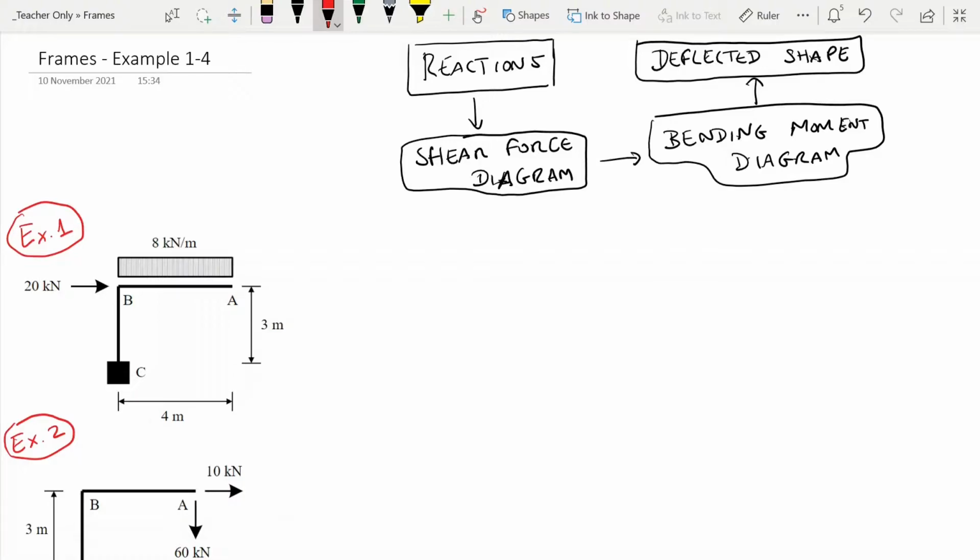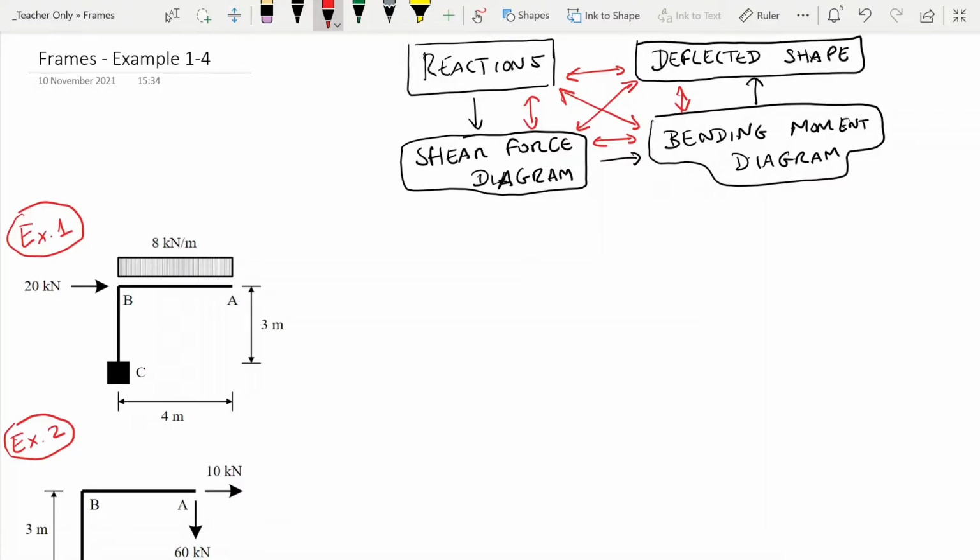You could very well start with the bending moment diagram and connect it to the deflected shape, or use the information from the reactions and the bending moment diagram to get your shear force diagram. So what I'm trying to say in these examples is that everything is interconnected. And solving this type of structures basically means that you can start whatever you want, and then you can use the other concept to build your solution and make sure everything is correct.